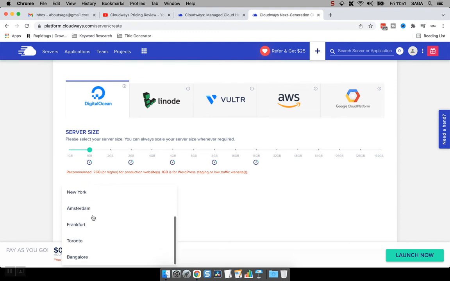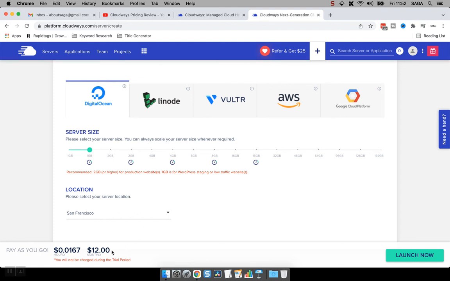We have Toronto over here, but if Canada was not here, you would maybe select something closer to the area that you're in. Let's say you were in Montreal and Toronto wasn't here, maybe we would go with Toronto in that case. But if we were on the other side of Canada, towards the west coast in Vancouver, then maybe it would be more preferable to go with San Francisco.